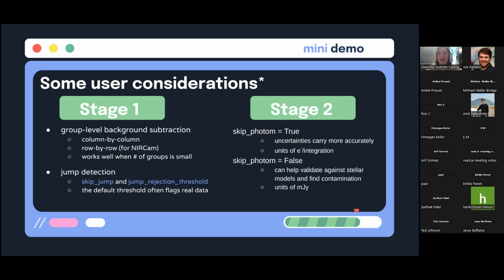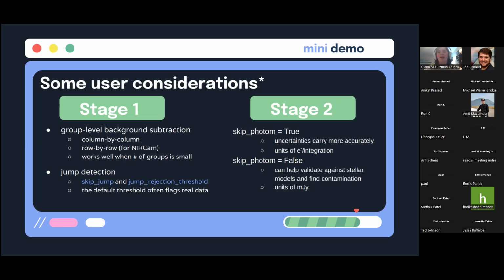So this is where DS9 becomes useful, looking at the data visually, seeing if there's anything that stands out, anything that might need to be corrected, cosmic rays and stuff like that. These are things that will affect the data and will affect how the pipeline functions.